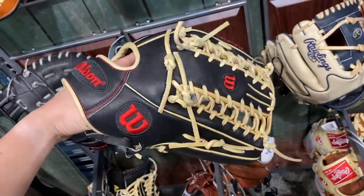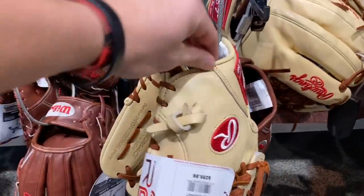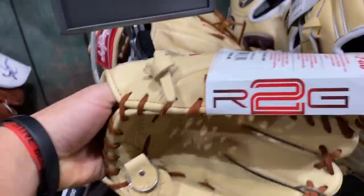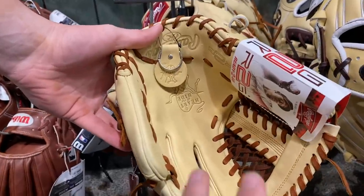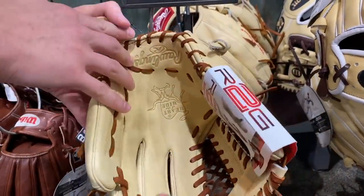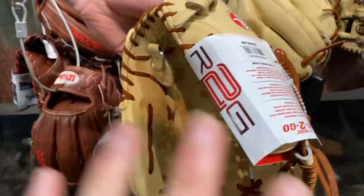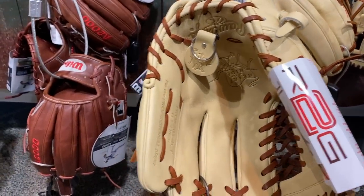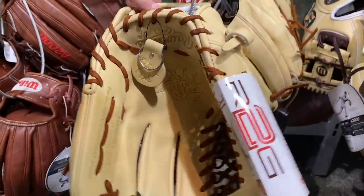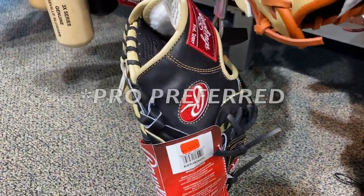That's all for Wilson's. Here we go — here we've got a Rawlings Ready to Go and Heart of Hide. I'm not a fan of the Ready to Go pattern at all, or really the Heart of Hide — they're too thin in my opinion. I like more of a thicker glove. Not a fan of this web either. Ready to Go is not very good unless you want your glove without the breaking-in process. 11 and 3/4 inch right here. I do love the colorway though — drip legs on the Rawlings, super different.